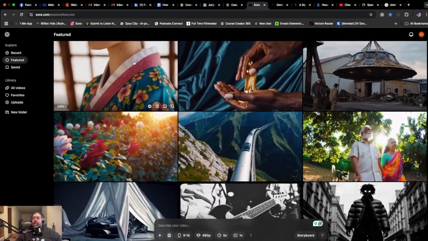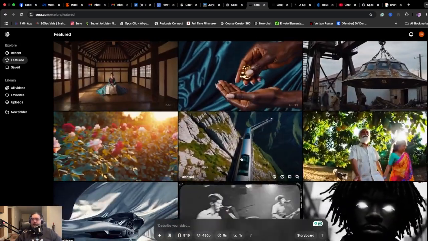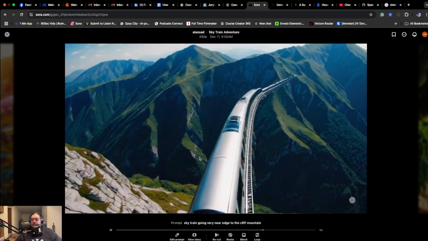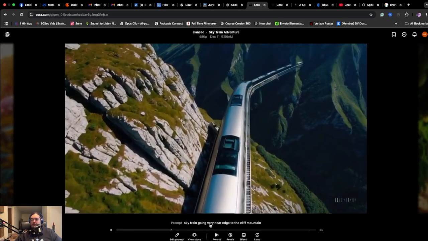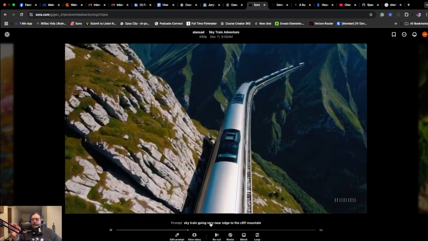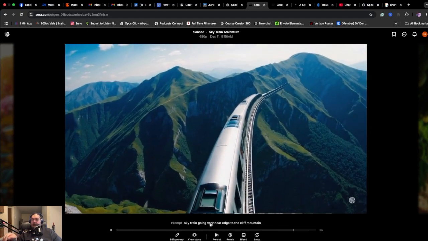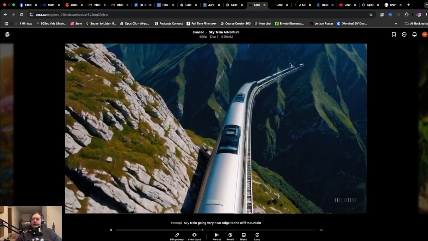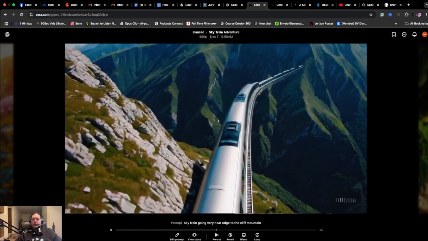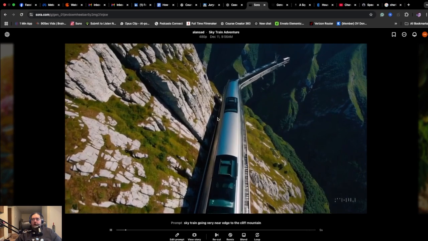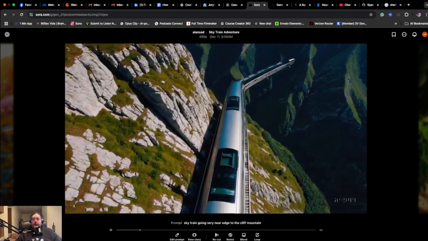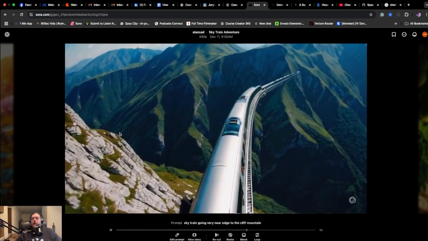One of the things that caught my eye in the featured section is this clip here. This is a clip of, I guess, a rail car or a sky train. That's what they call Edge of the Cliff. Now, I think what the person was trying to get was the train going around the cliff. However, it jets off into the sky, and we see this kind of infinite loop and this weird kind of edit at the beginning. I would not call this usable footage at all. I think it's fun, but for what I do for my clients, this isn't usable.